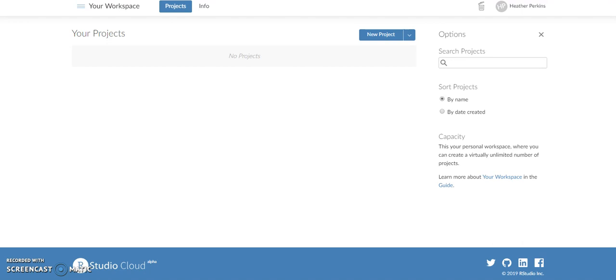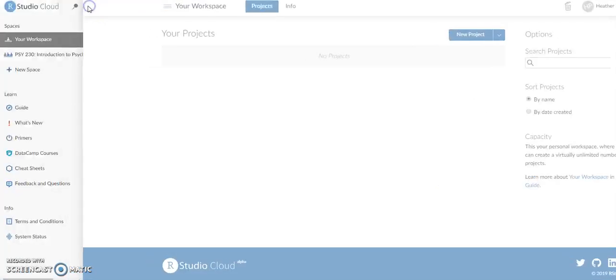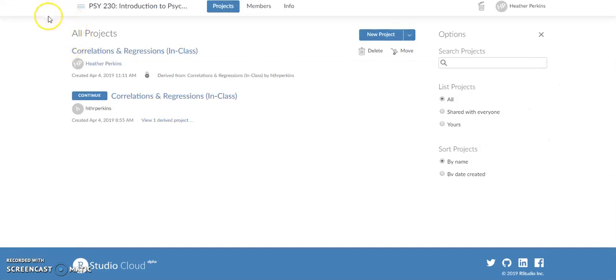Moodle. So you guys should be seeing what I'm seeing, and so this is the screen that you see when you log in to RStudio Cloud. It will probably put you into your workspace, which probably doesn't have anything created unless you've created something. To see the class's workspace, if you click this menu bar in the top left and then select Sci 230, that will open up our class's workspace.